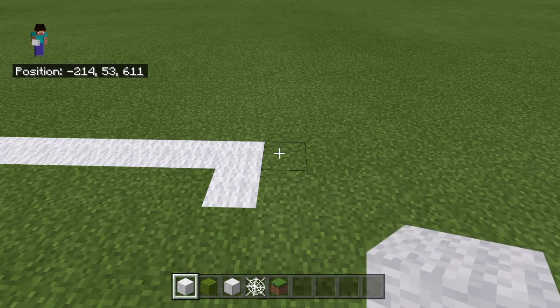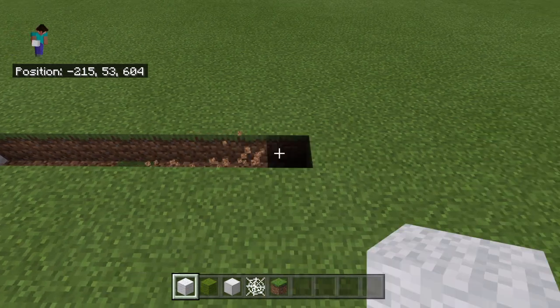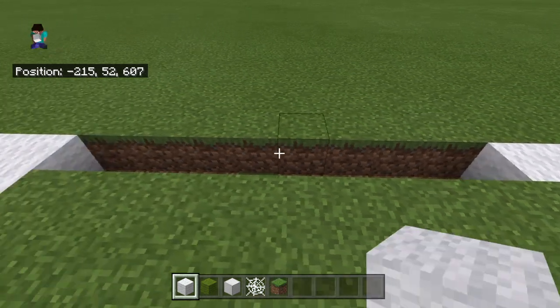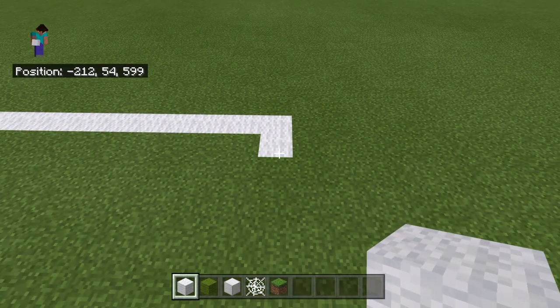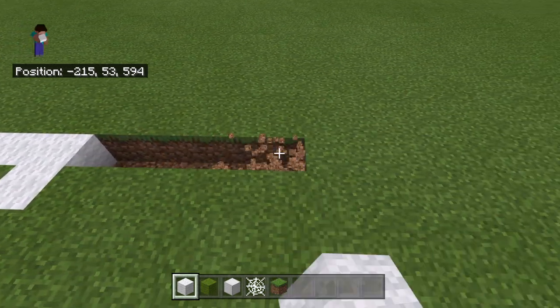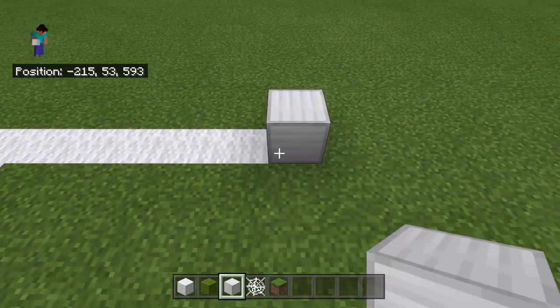And on this bit, count 12. Count 12 again, and then fill this in. And on this block here, dig one, place one in, come down one, and then place again. Count 5. So here you want a 5 guys. 1, 2, 3, 4, 5. Like that. Then get your iron block and place one here like that.